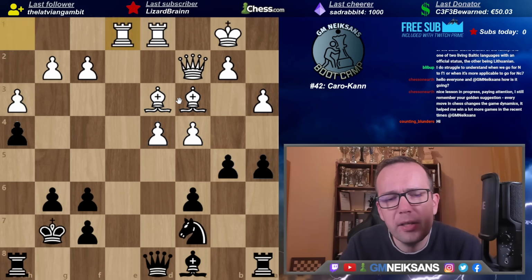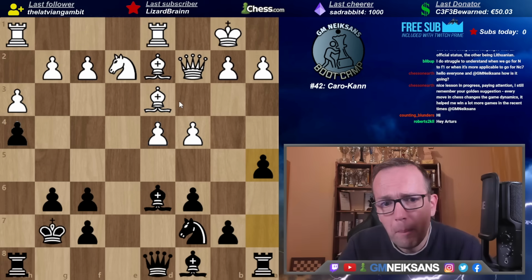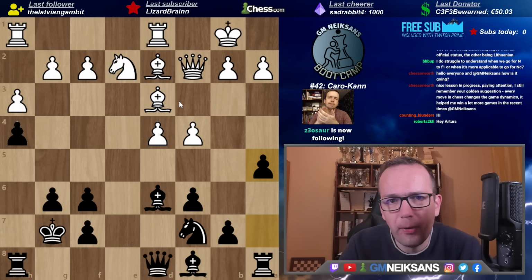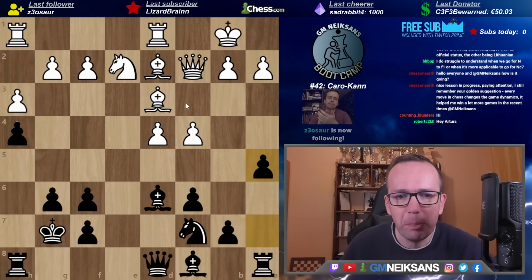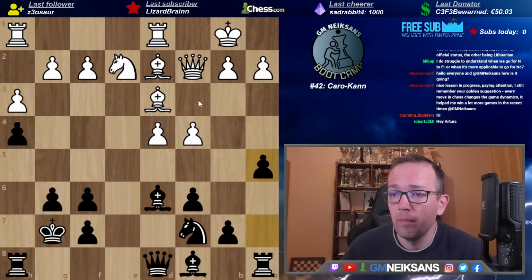But again, this important maneuver is to remember bishop b4. Bishop b4, bishop c3, and b5. This is not really that difficult. So white typically plays c4, knight c3, you play a5, bishop b4, and take on c3. The knight is really strong.